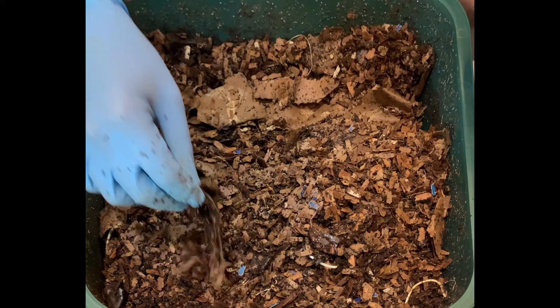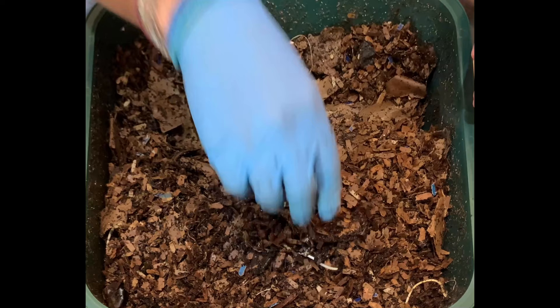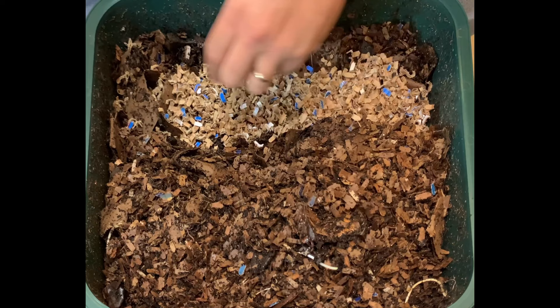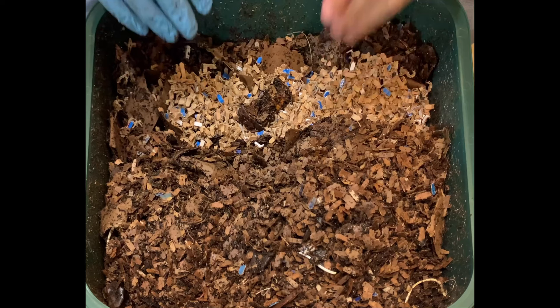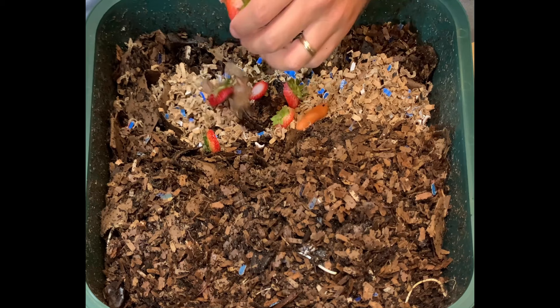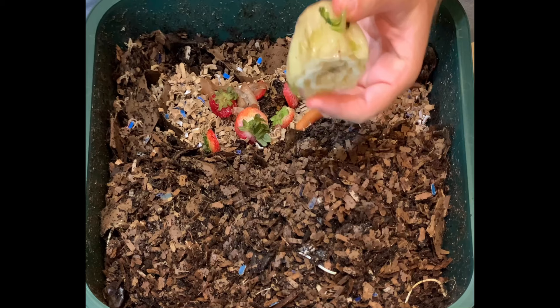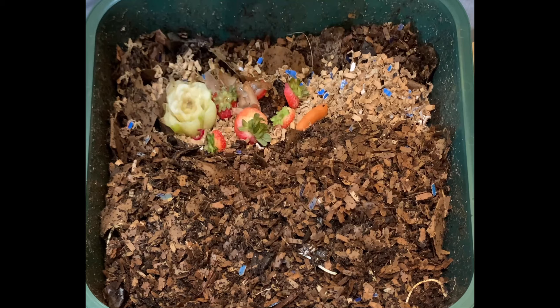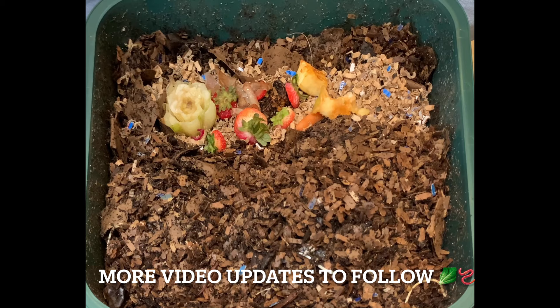That's why you see me constantly putting bedding in even though this is mostly bedding. I think we've got most of these paper towel rolls down here for the bottom layer, and then I'm going to put some fresh bedding right down in there. Then we'll start with that apple core, and then go right into our food. I've got some good stuff for them — lots of the stuff they like. Strawberries of course — they don't tell me they like it, they just go through it quickly. This right here we're going to have a mini experiment — this is a head of lettuce and I want to see how fast it goes.